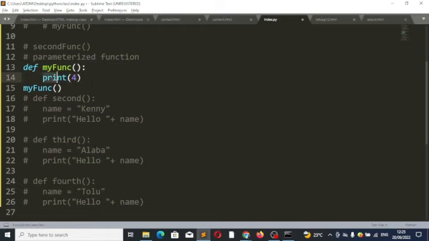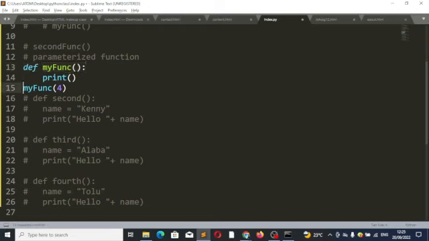When we run this function, it will print 4. But what we now want to do is send that 4 as a message here. So when we call this function, by putting this 4 here, we are sending a message to the function. But unfortunately, this function is not equipped enough to receive the message. While calling the function, we are sending 4 as a message, but this function cannot receive it yet. In fact, when we run this, it's going to throw back an error.